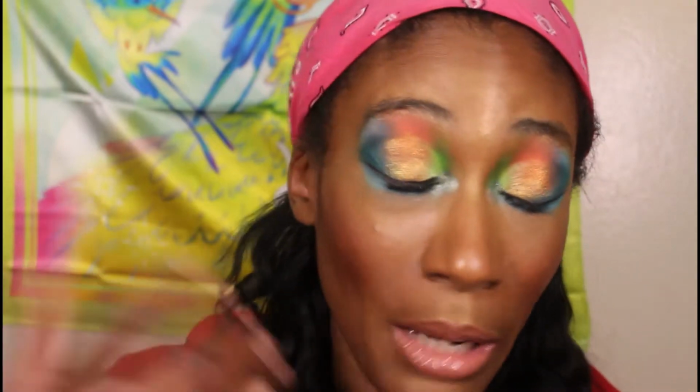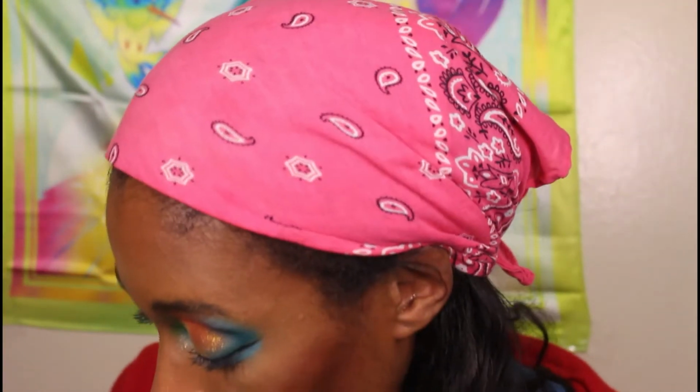Now I usually prefer to wear stick foundation to work, but I've literally been wearing this every single day. I had it at work when I was trying it out, and at home too, because I just loved it that much. Oh my goodness, yes, girl, yes. Get it, get it, get it. And it's not that it's so expensive, but if you can get it at a discount, why not?